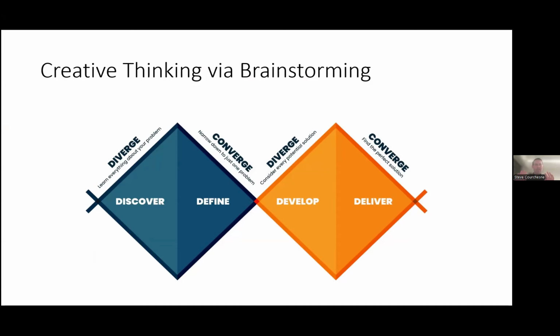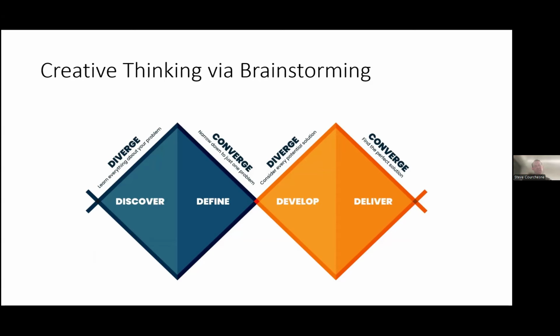And I put up on screen what's called the double diamond approach to design thinking. So you basically have 2 phases. In the first phase, you're trying to figure out what the problem is. So you start off by learning everything you can about your problem. Like, what are all the factors? What are all the aspects of the problem? What is the system within which this problem exists? And you try to really map it out as widely as you can. So you try to get as much down as you can.